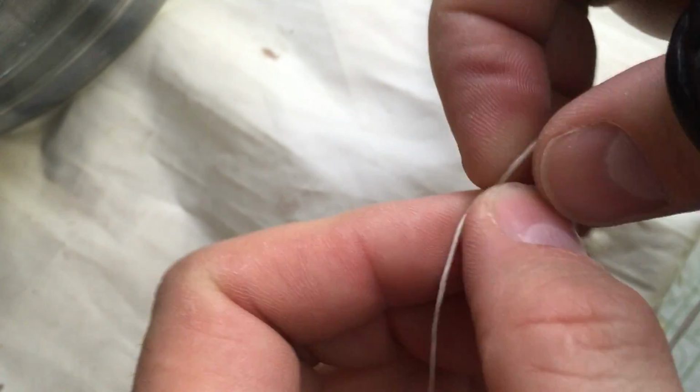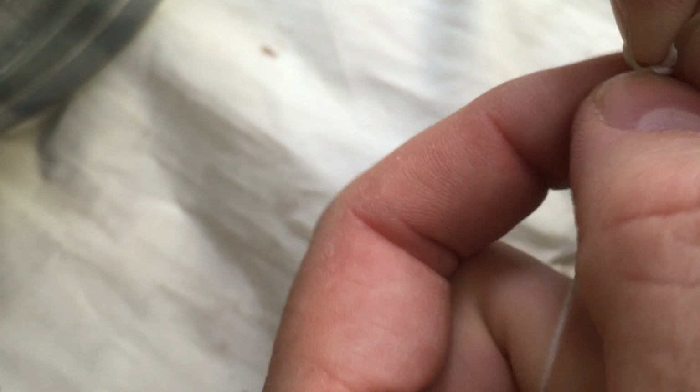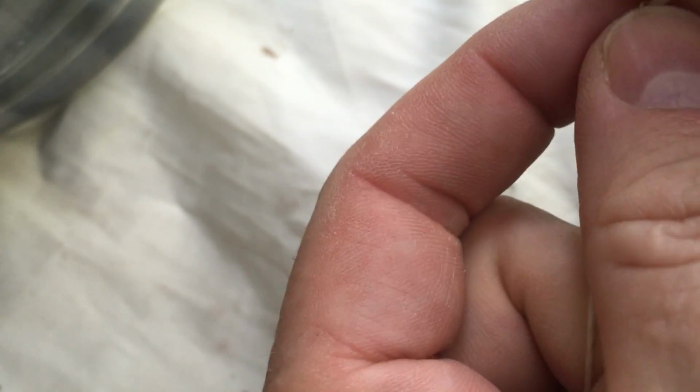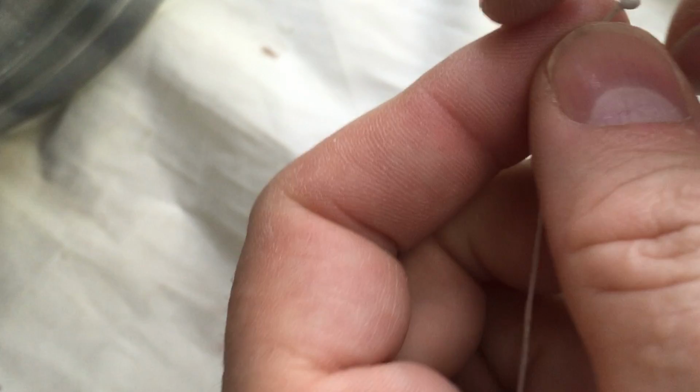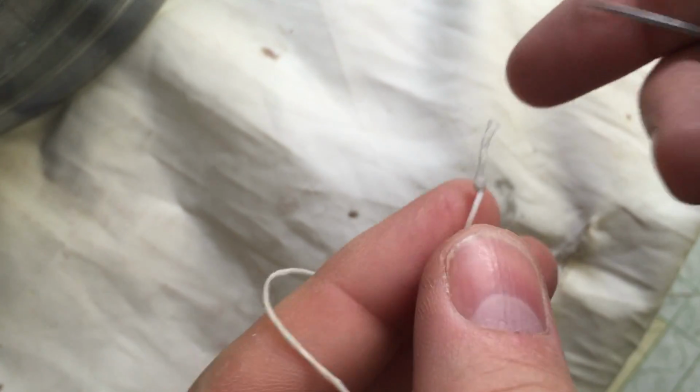We're going to tie a knot in the end just to make sure it doesn't slip through. I'm only going to sew with single thread on this particular occasion because all we're doing is reinforcing a small hole to avoid it tearing again. We're going to make a stopper knot there. We could cut it off or tidy it up when we finish, but that's what I'm going to do.